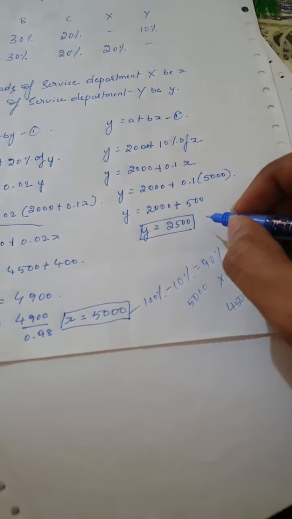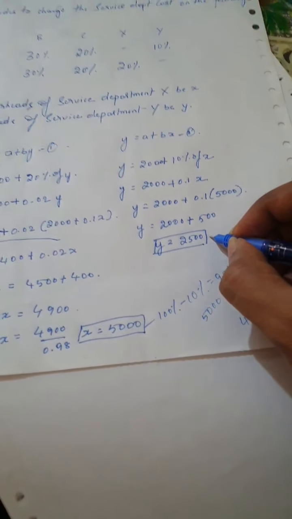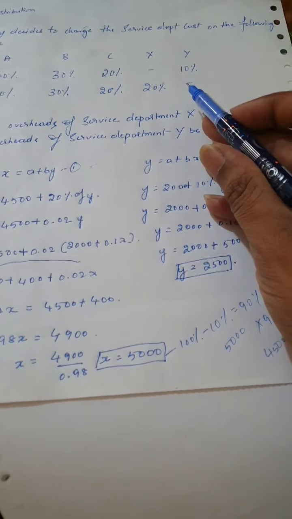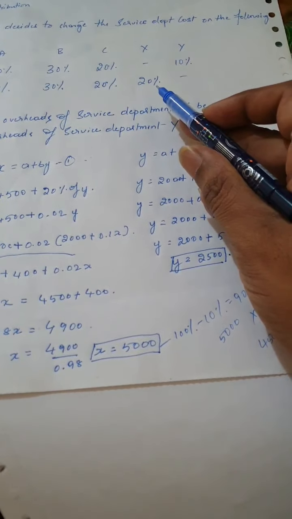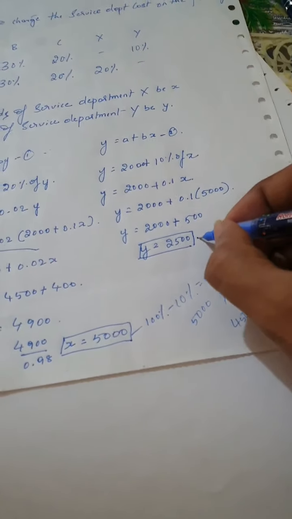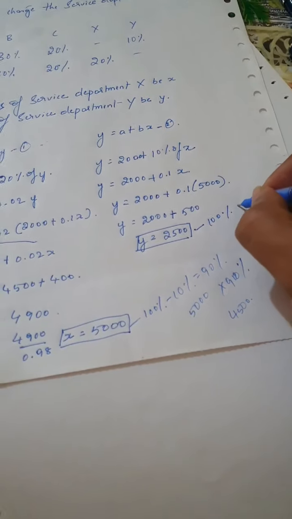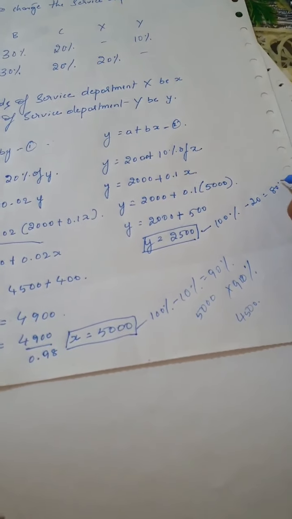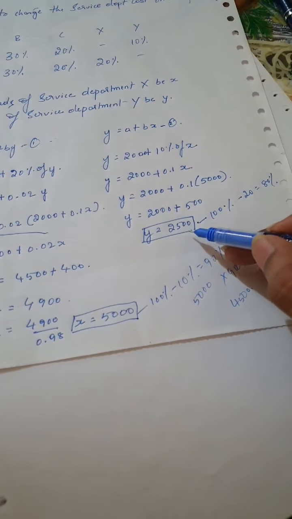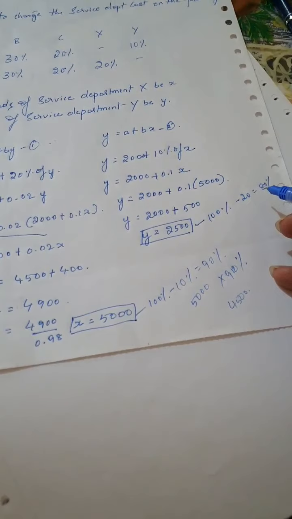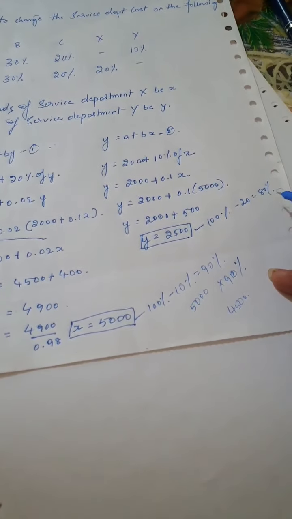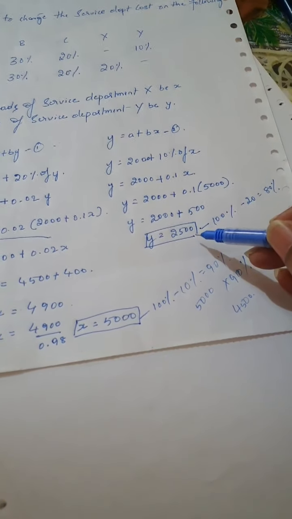Similarly for Y also it is 2500. So 2500 means again from service department Y, what is the share that it is going to service department X? 20% of the share will go to service department X. So this 20% should be reduced. That means this 2500 is 100% minus 20%, it will become 80%. Now only 80% of this Y, that is service department Y, whatever overheads we have, only 80% of it should go to production department, because 20% goes to other service department, right? That means only 80% of this 2500 has to go to production department.